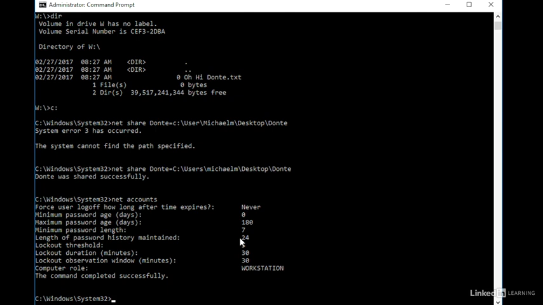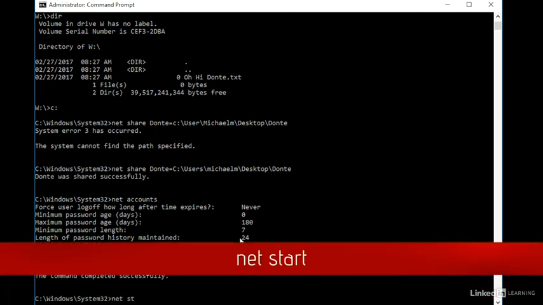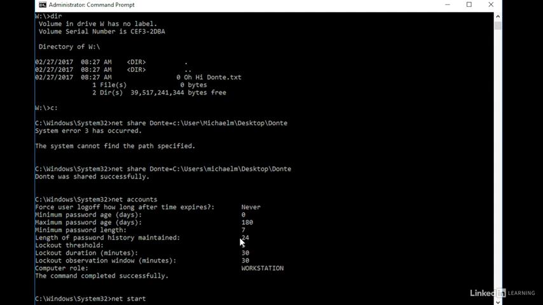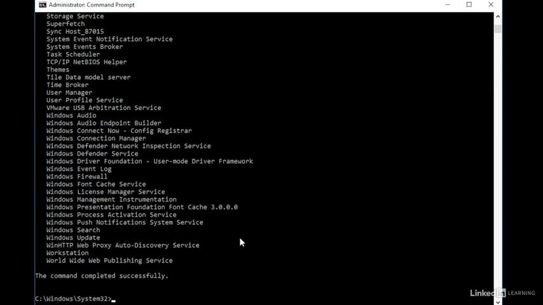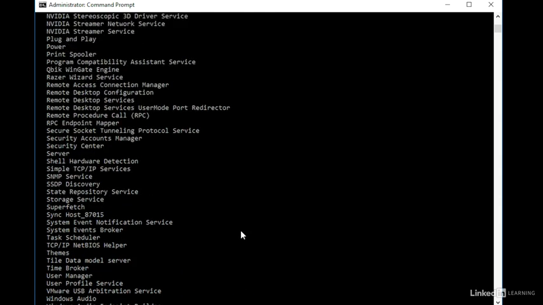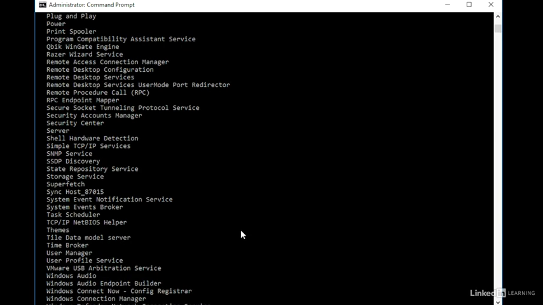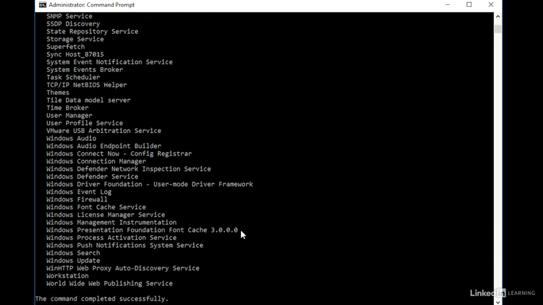The last one is called net start. Now net start's a little bit dated, but I want to at least bring it up to you. What you have is a bunch of network-based services running on this system. Now, me normally, I'm just going to run services.msc if I need to start and stop services. However, if you need to, you can do some stuff from here. So I'm going to run net start. And what it's showing you right here are all of the different services that are network-based that are running on this particular system.